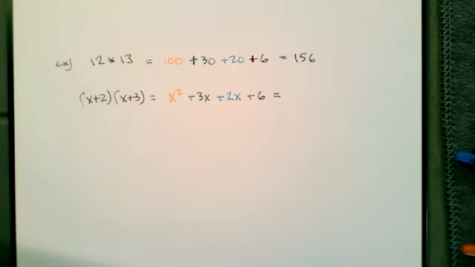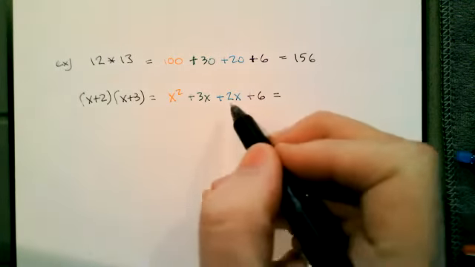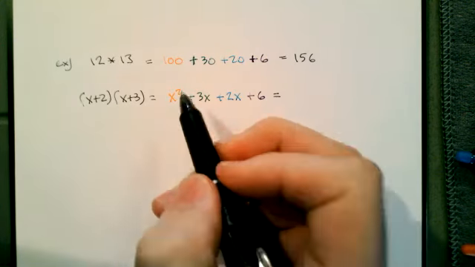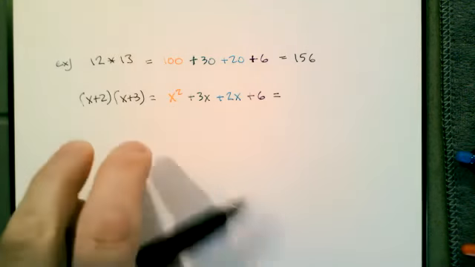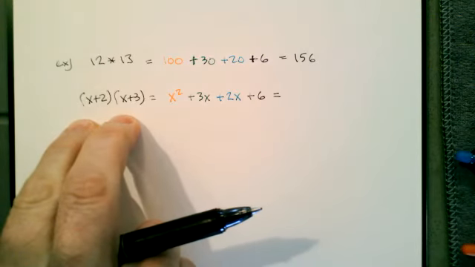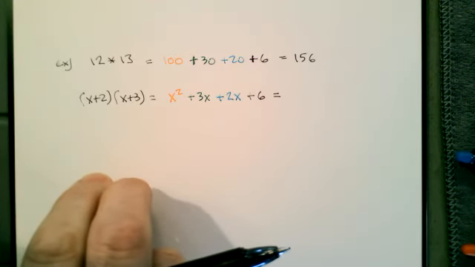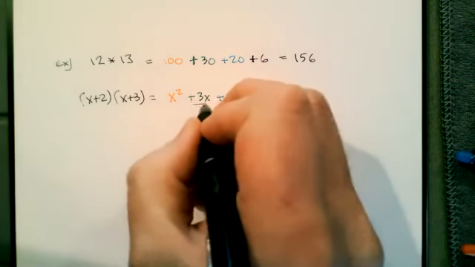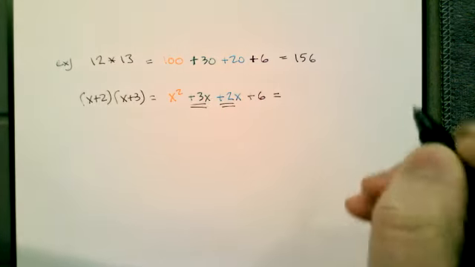These aren't fancy rules that I'm using. When I multiply a number by a variable, I just stick the two together. This is literally just what we mean when we say multiply. 2 times x means an x plus an x, and we write that as 2x. x times x is not x squared because of fancy rules. That's literally what we mean by x squared. It means an x times an x, and that's the first thing that we do here. Then we're still under the rules that we only add things that are the same, and when we add them, it doesn't change what they are. And that's why we can take the 3x and the 2x and combine that into a 5x.